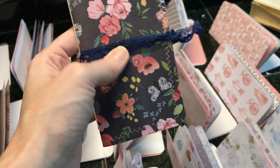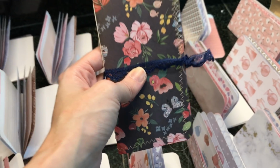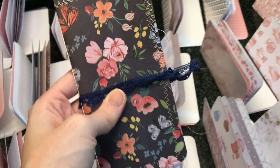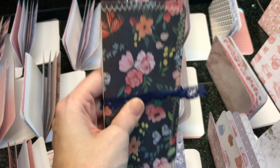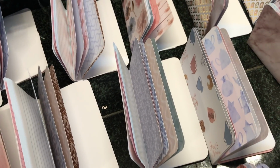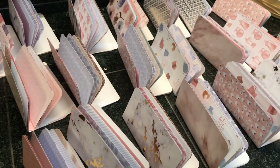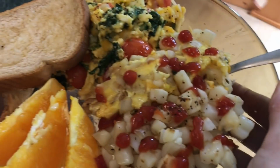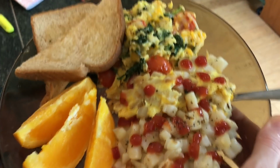I'm probably going to actually list some of these in my shop at a really inexpensive price for people that want to purchase something from me, but don't want to spend a lot of money. So these would be super inexpensive. You can see I'm putting lots of love into them still, and then I do also sew on a pocket on the inside, so I am going to do that in the morning, so we will get back to it in the morning.